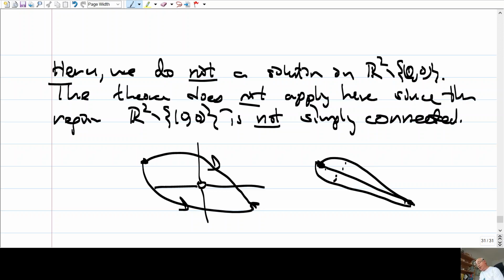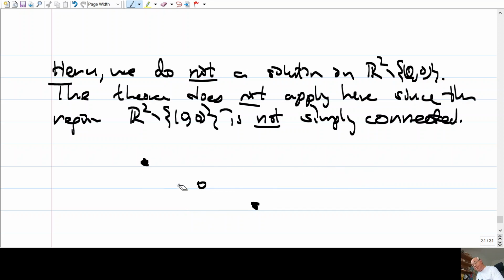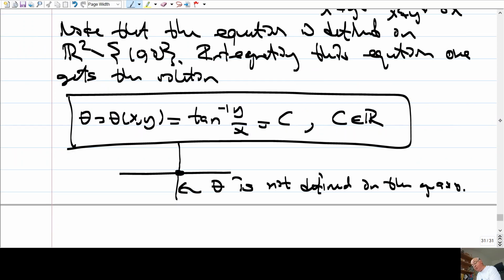This means that there's essentially a unique way of connecting these 2 points. But here it is not the case. That's why it's not simply connected. Going from one point to another using different paths gives us different results. And in the case of this theta function, what happens is the following. If you take different paths and integrate this, you get different results.